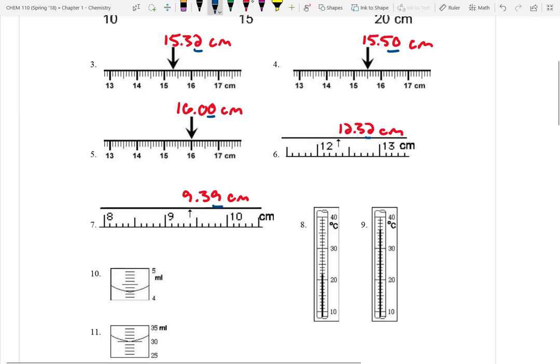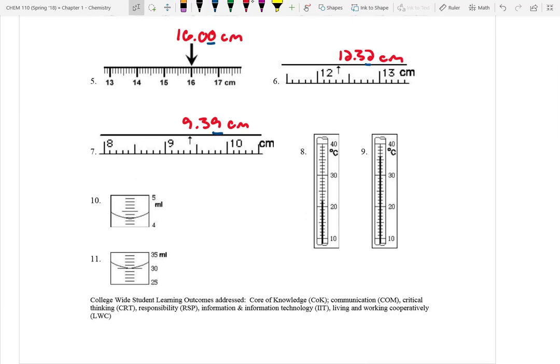Does that make sense? All right, and then the last few, let's do 8. It looks like we've got ones places for the hash mark. So for the one over here, what would that be? It's definitely past 21, so we'll say 21. Then we want to estimate maybe 21.9 Celsius, right? So we only want to estimate to the tenths place. We don't want to go past that, though. All right, what about the one over here? Looks like it's about 36, so we'd say 36.0. We still need to estimate that last digit.